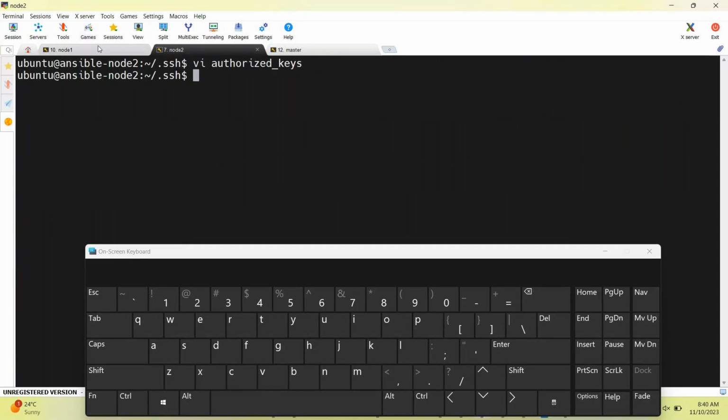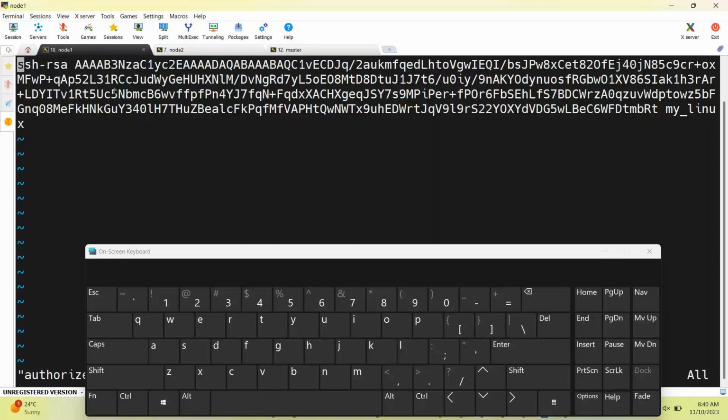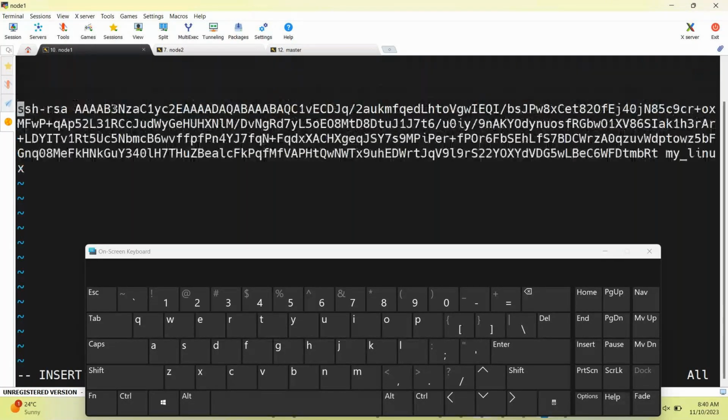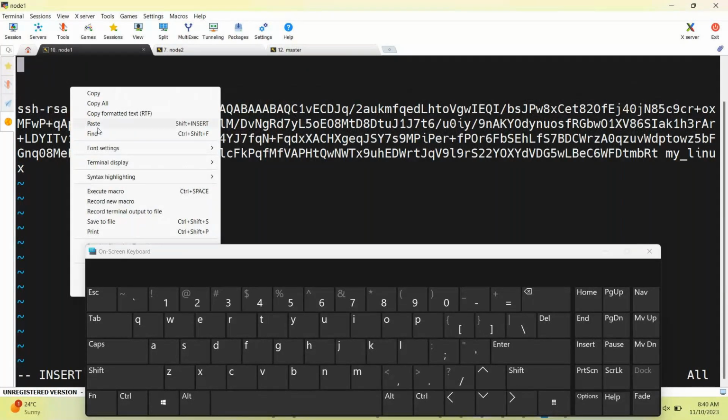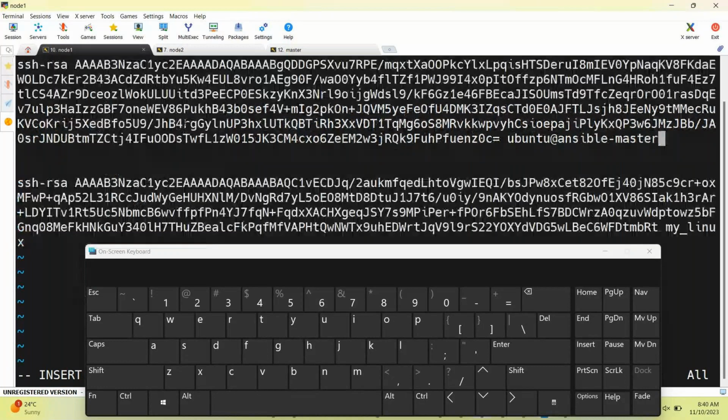Okay, similar way on the node one also copy it. This is what we are doing. We are copying the public key of master to the nodes.